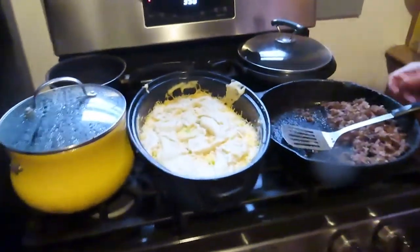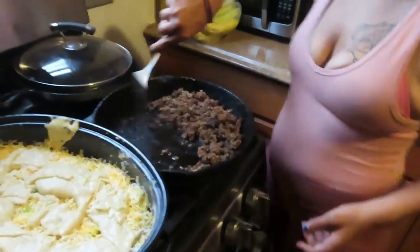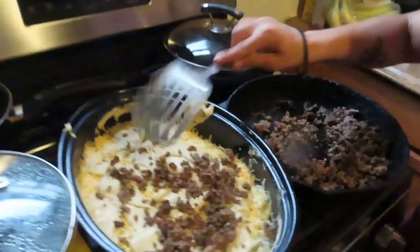Remember, it's just the middle layer. You don't need a whole lot of batter for the middle layer. You just want a little cornbread to crunch on in the middle, that's all. Keep that midsection thin. This is not the meal to keep it thin, by the way.